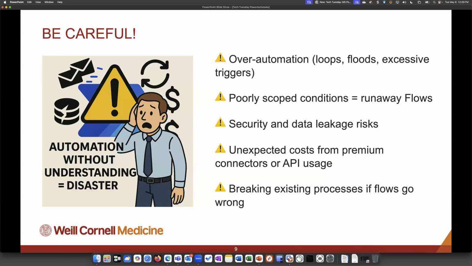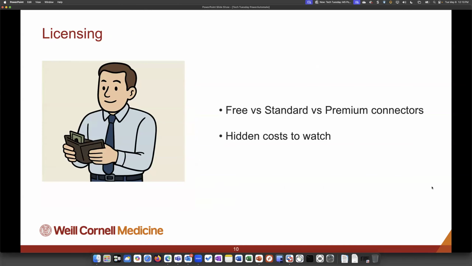And we're going to talk about ways to avoid all of these scary things. So don't let this hinder you. It is definitely a risk, and you should be aware of it. But by the end of this presentation, and with my assistance and my team's assistance, if you need any help, you can avoid all of these things. But please be careful. I want to stress that if you have any questions, please reach out. Don't try not to bug us and then have one of these things happen, right? Okay.